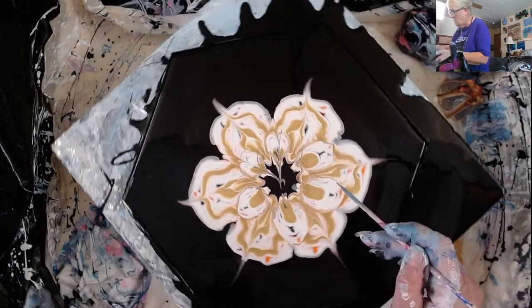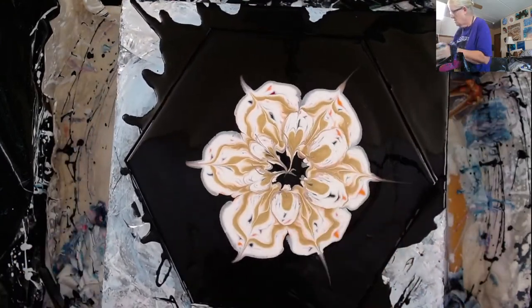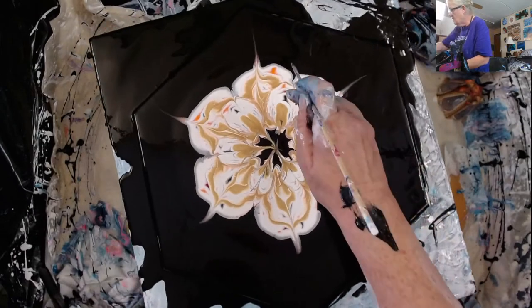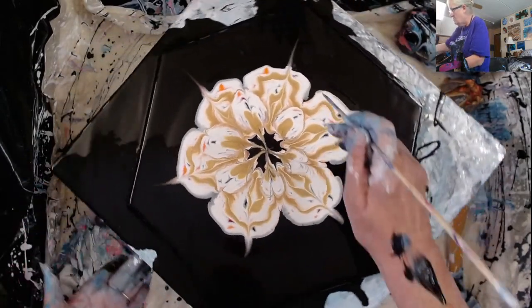Might as well not worry about gloves because it's been a bad mistake all day not wearing gloves. But I don't have to touch the winning the prizes anymore, so it's not going to matter.